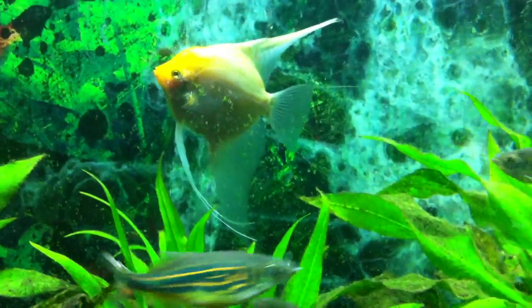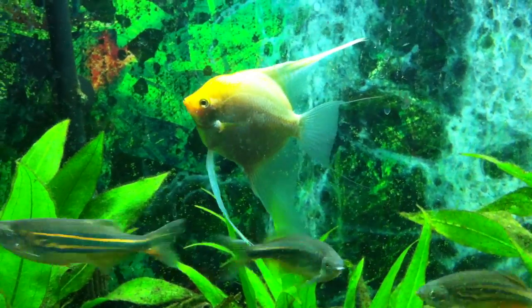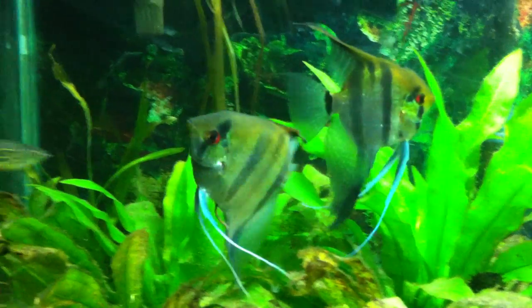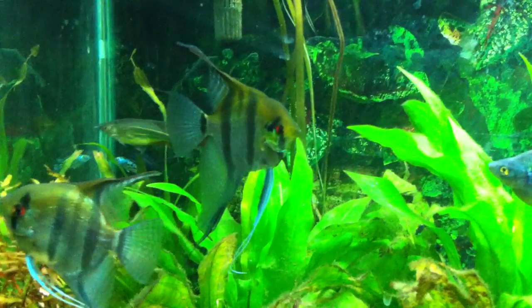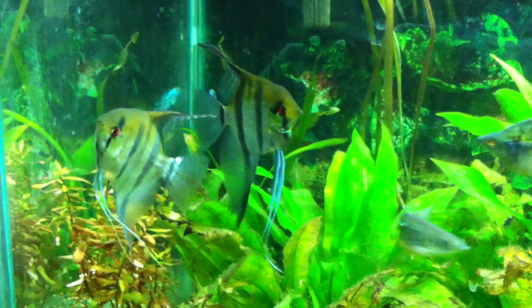This angelfish is pretty young. Turned out nicely. This one is the mother of that fish we were just looking at, and she has begun hanging out with this one. So I'm sure it has nothing to do with the fact that they look exactly alike.